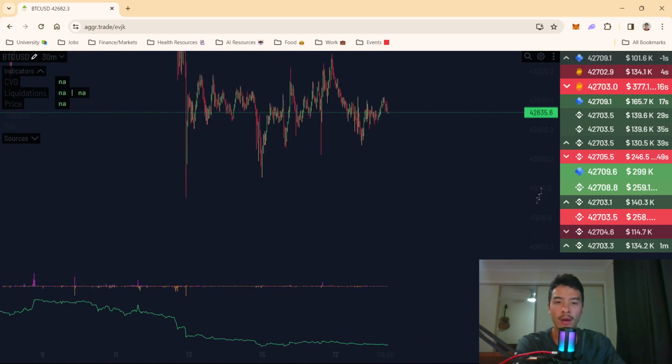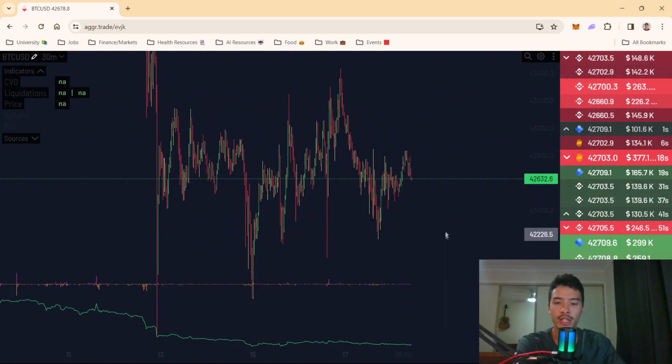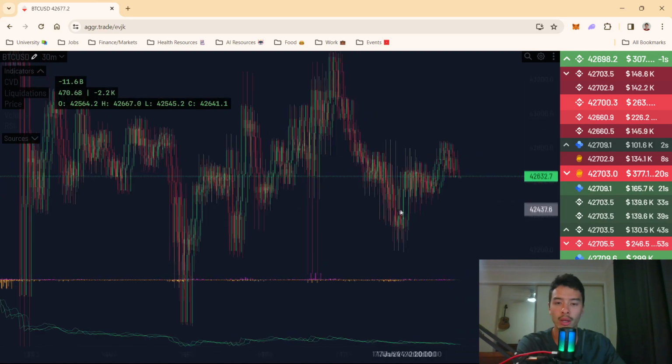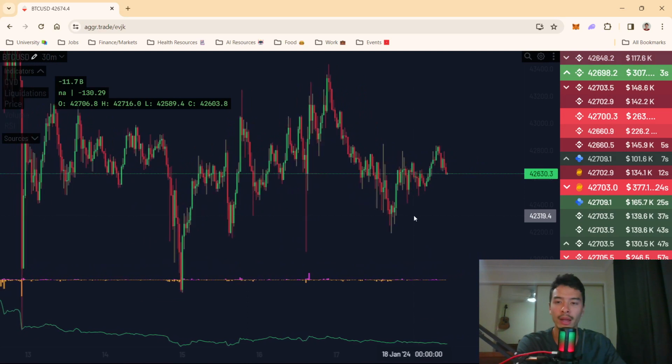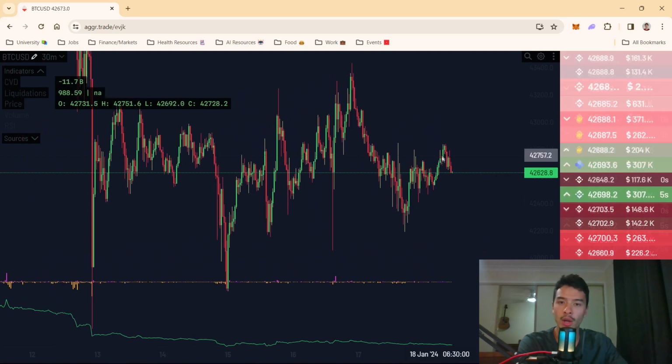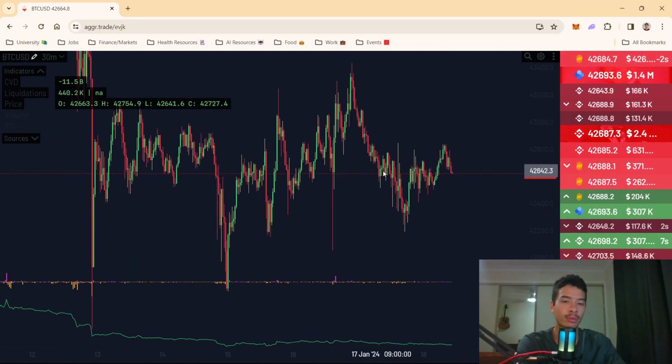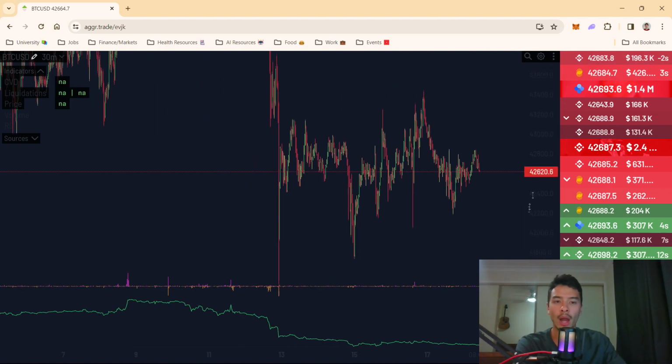You've obviously got a stabilization in the CVD right now, nothing too crucial here, nothing to tell me anything convincing in this section. So I wouldn't be looking for anything potentially. What I can see though is a triangle formation here that's contracting in price, meaning there will be some sort of burst out potentially. And I will be looking for that.